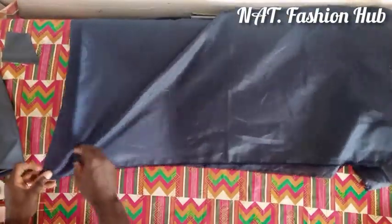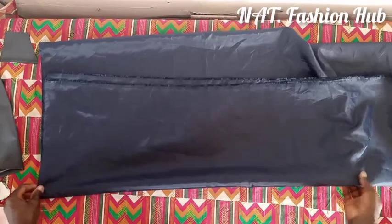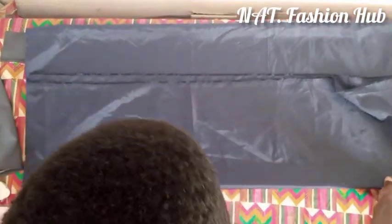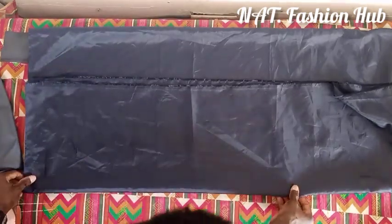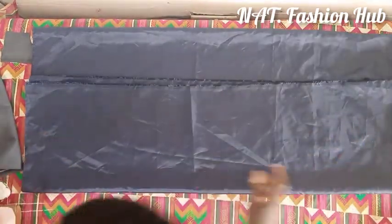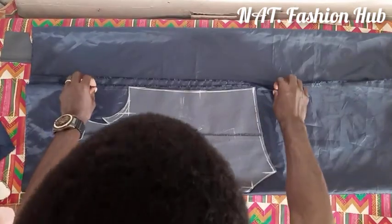All right. So first of all, we'll fold it into 2 like this. Nice, into 2. Then we'll fold again. All right. We'll fold again. So I folded into 4. You see 1, 2, 3, 4. Right? According to the size, the wideness of this waistcoat, let's check this. Okay. I think this is okay.